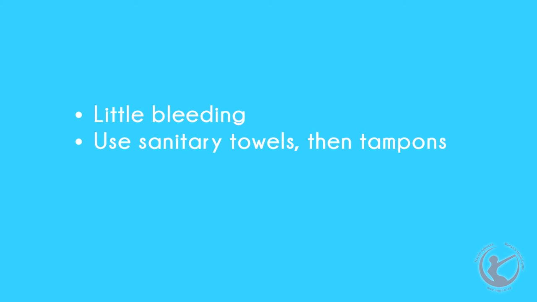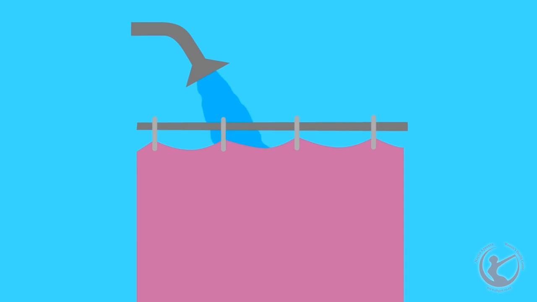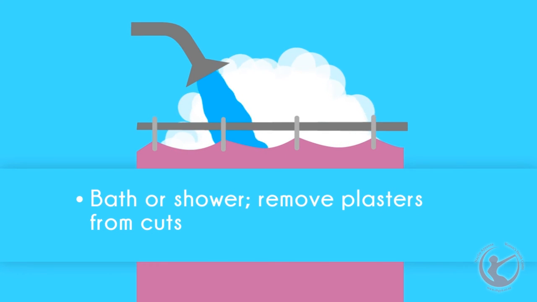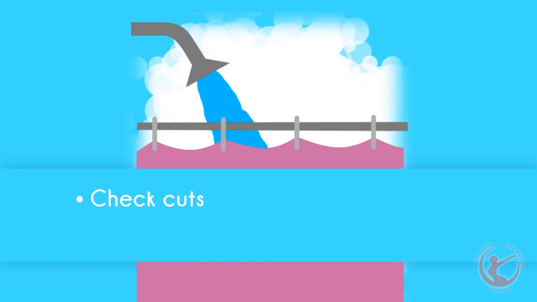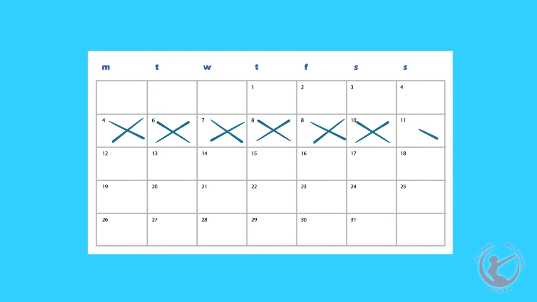In general, there is little bleeding after a laparoscopy. You should use a sanitary towel initially, and then tampons if there is no discomfort, and the bleeding is not too heavy. If you have heavy bleeding, bad pains, a smelly vaginal discharge, or a temperature, you should contact me or your doctor. It is important to prevent any infection after your operation. Good personal hygiene is important. The day after your operation, you should take a bath or shower and remove the plasters on your cuts. Check that the cuts are clean and dry. This will help them heal. Only cover your cuts if they continue to appear moist. Where possible, continue with a daily bath or shower. I also advise that you do not have sexual intercourse for one week, or at least until any bleeding has stopped.